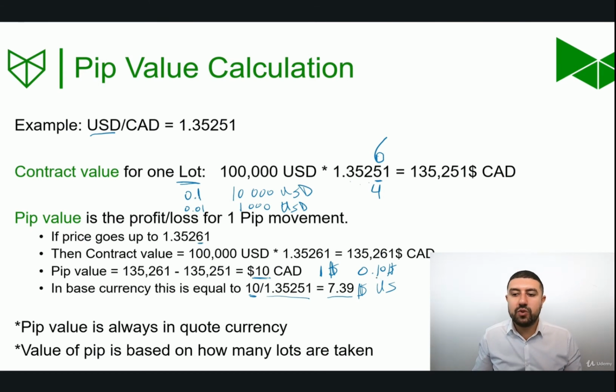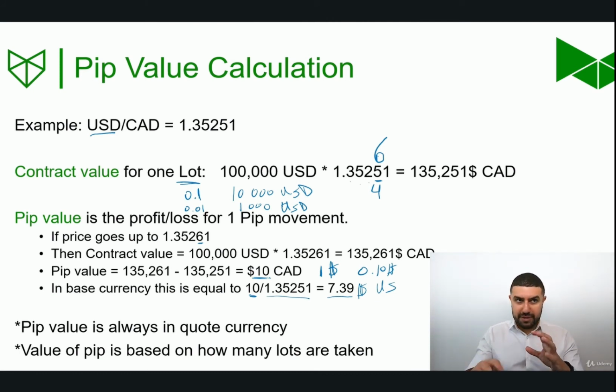So the PIP value is going to depend really on the lots, the size of the lot that you're using. Are you trading 0.1 lot, 1 lot, 10 lots, 100 lots, 2 lots, 2.5 lots? It depends, right? But based on the lot that you're using, you're going to be able to know that, okay, well, each PIP that this currency moves, I'm making $200 or I'm making 75 cents.